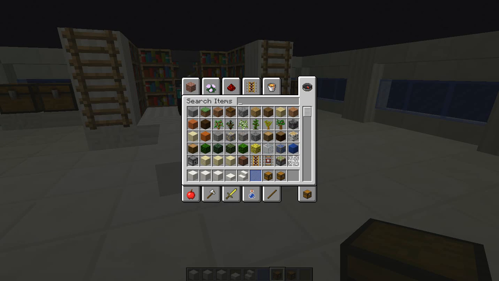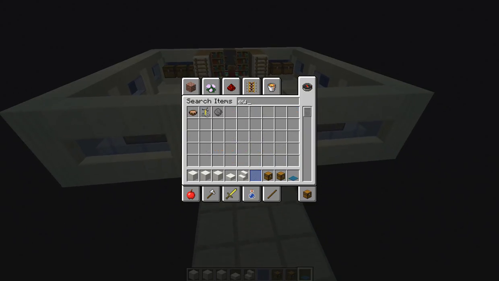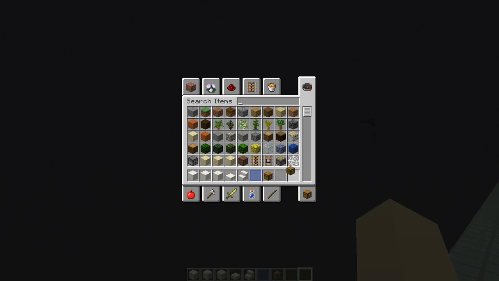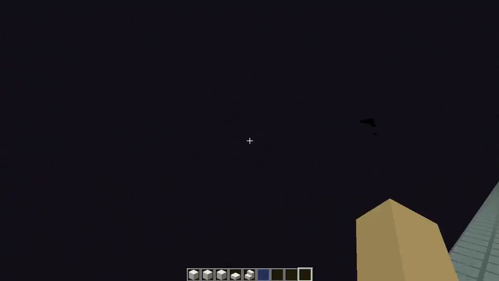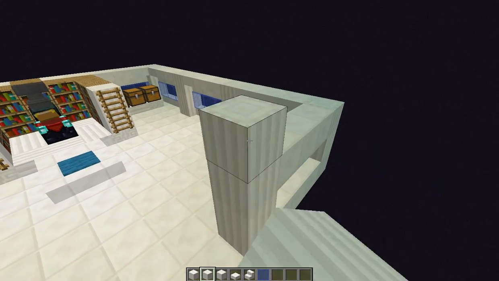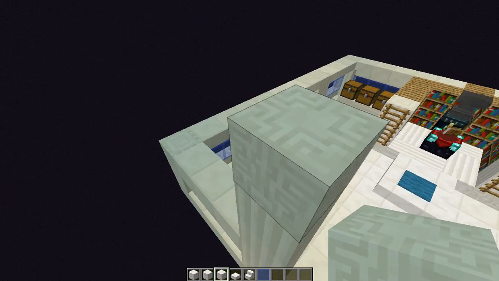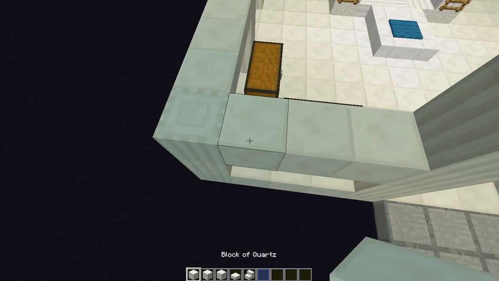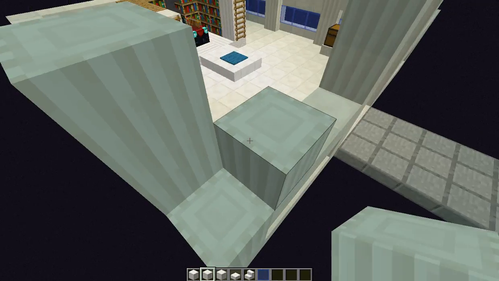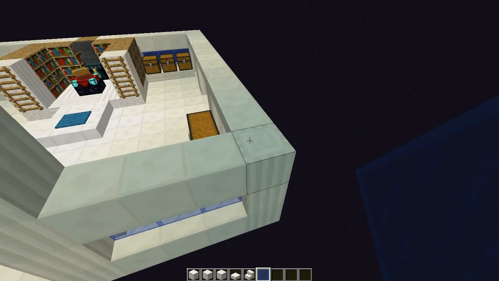So next you want to do is you can get any carpet of your choice. I preferably use cyan because 1, it looks nice, and 2, that's what Etho uses. So, just doing exactly how Etho did it. So you're going to want to keep all this stuff. Then you're going to come up to, and then you're going to put a chiseled quartz block on these corners. You don't want to put it right on the corner because that's where blue stained glass goes. Okay.